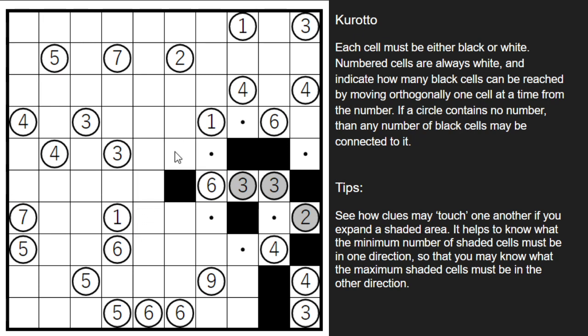So what that tells me is at most it can go up 1 and over 1. So that's 3. It has to come down at least 1. So let's just for a moment leave those unmarked, but it has to come down. We know that. That at most would be 1, 2, 3, 4. Still can't come this way. We know this now. We can block this off because otherwise, if this was shaded, it would ruin the 1. We can block that off. So at most, it'd be 1, 2, 3, 4.